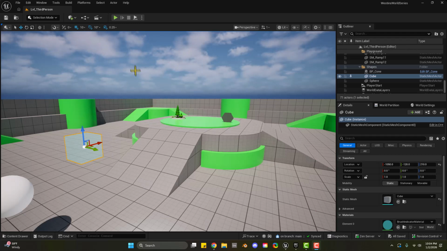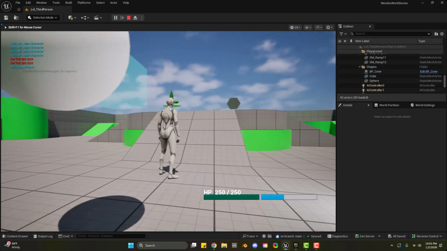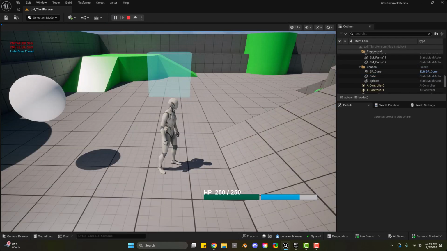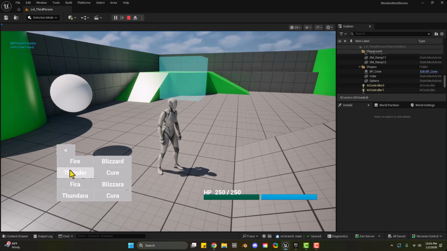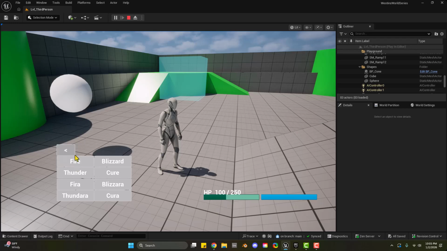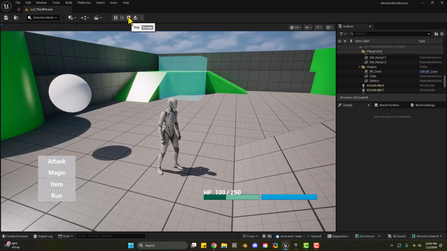Hey guys, what I want to do next is make some visual effects. So when I click on the magic buttons, and as I continue to do the things we just built in the last episode, when I click on any particular magic, I want a visual effect to occur. For example, I want the ground around him to give some sort of cool magical special effect. So that's what we're going to work on next.